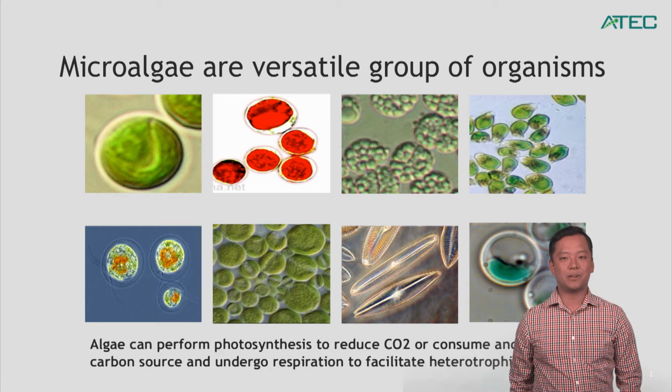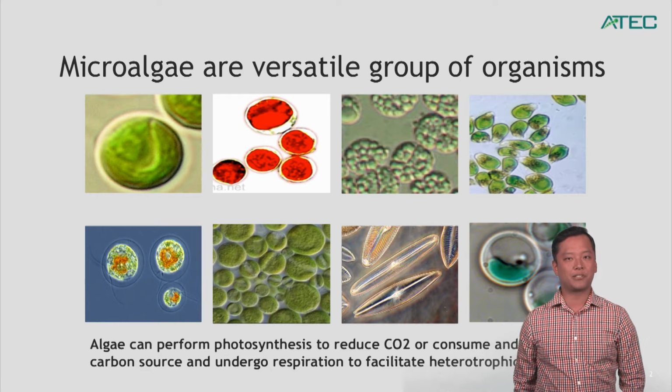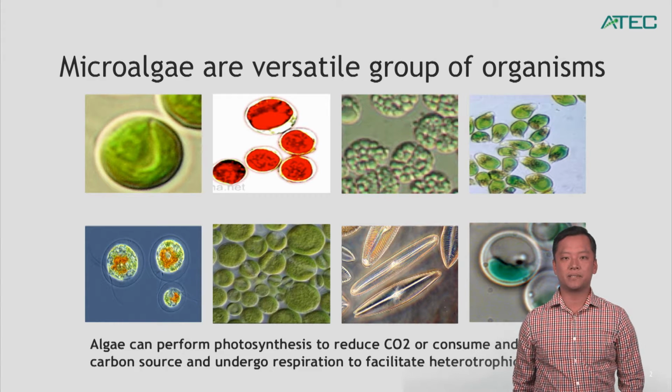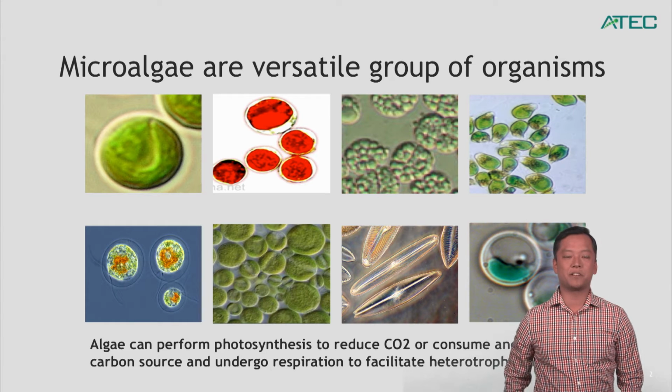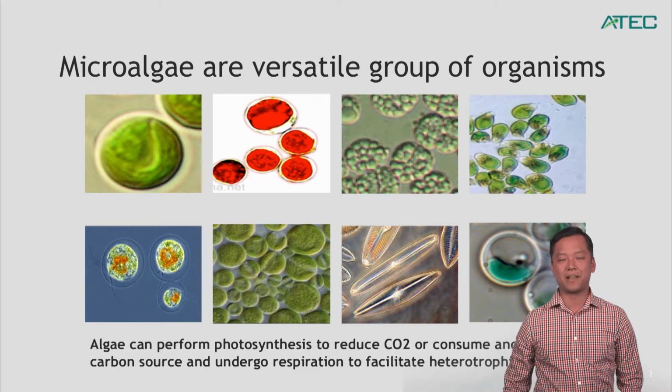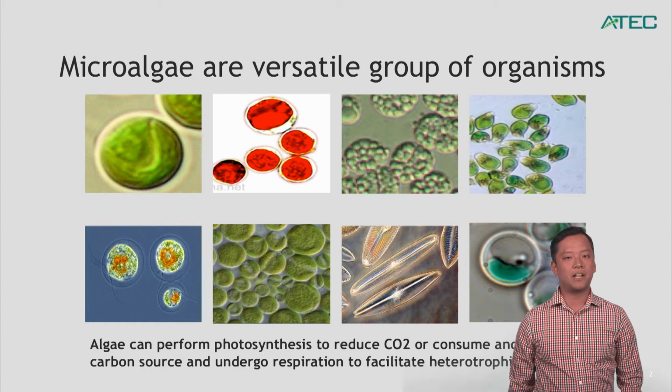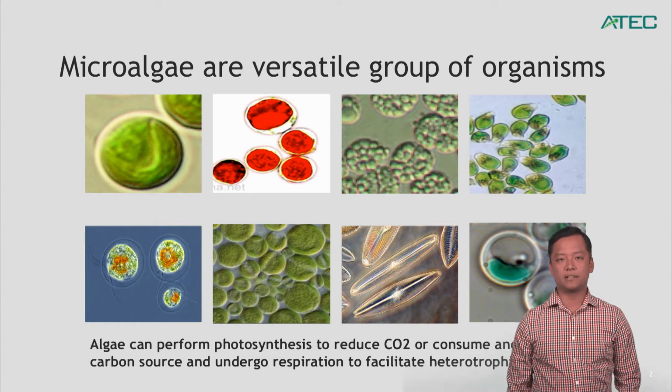And so, I'm sure you all know by now, microalgae are a really diverse group of organisms. And typically, when we think about algae, what we think about are organisms that perform photosynthesis. But like I said, these organisms are very versatile, so they're found everywhere. They're found in the soil, they're found in the water. And so, what they've developed is an ability to grow in these different types of environments.